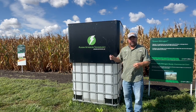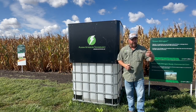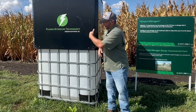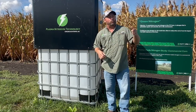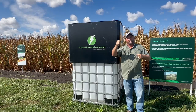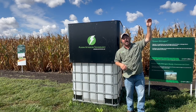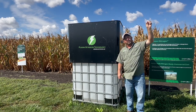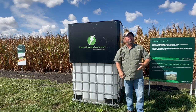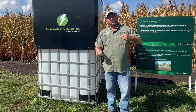Plasma nitrogen technology. A year ago we brought this technology in to see if it could be an effective way to feed nitrogen to corn. The company Green Lightning says this product is very similar to what happens during a rainstorm. When it's raining outside and there's lightning, there's a frequency change, a combustion change, some type of bonding change that happens in the atmosphere where the raindrops are able to adhere atmospheric nitrogen. When the raindrop then falls onto the leaf of a corn plant, some of that atmospheric nitrogen is potentially available to feed the corn plant.